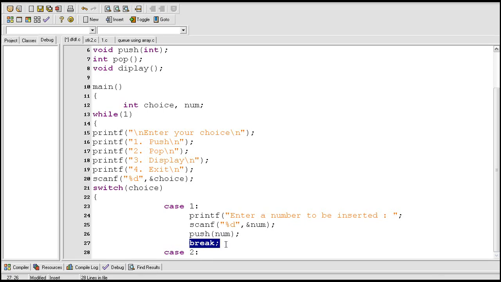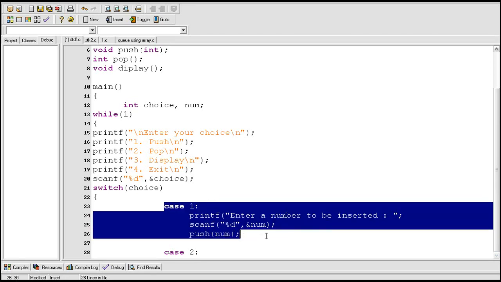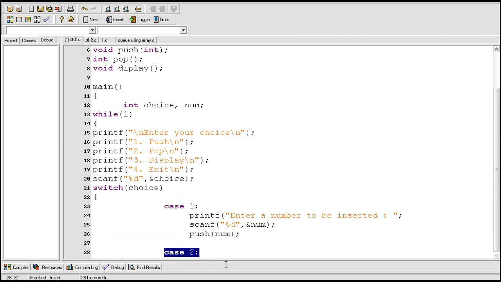Now if this break statement wasn't there, then if the user enters 1 as a choice, then first this case 1 will get executed, then after executing this case 1, this case 2 will also get executed, which should not happen if the user enters 1 as a choice.